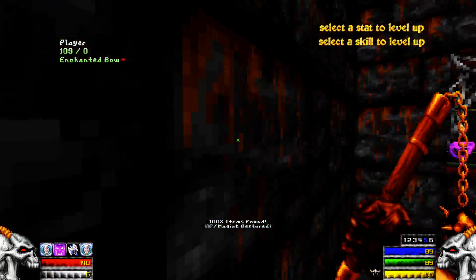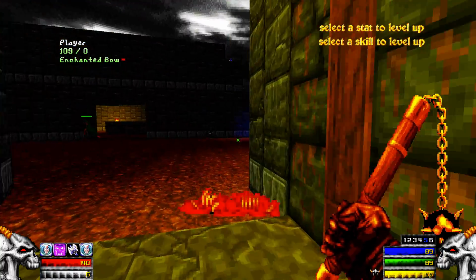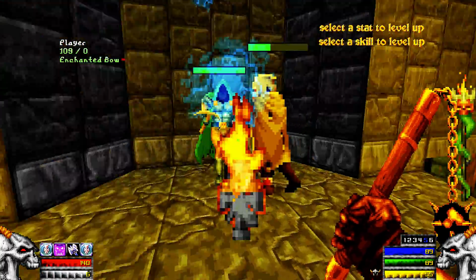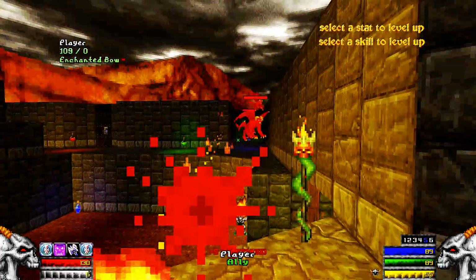Oh, it just said 100%. Yeah. What did I find? I found a lantern. Secret. Not a secret. Oh, we just go. Yeah, there's a big secret. There's one secret left. Oh, here's the merchant.